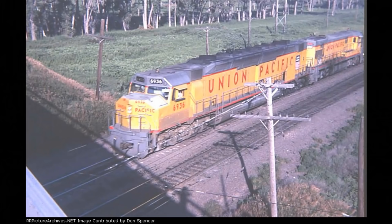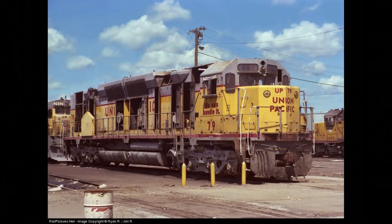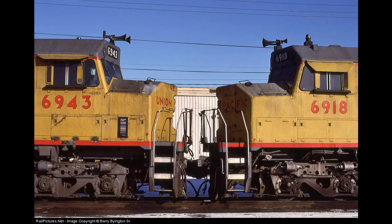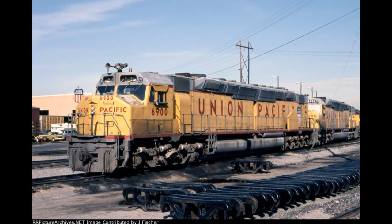Shortly after, the units were officially retired. But now, the fate of the big diesels was uncertain, as their predecessors, the DD35A and B units, had ended up being scrapped prior to this. So what would happen to the Centennials? The hope that the units would be saved from the scrap line was graphically shown by a somewhat artistic railfan in Salt Lake City, who used spray paint on highway viaduct pillars near UP's north yard, asking Union Pacific to 'save the whales' — or, save the 6900. Thankfully, Union Pacific heard the message and did just that.